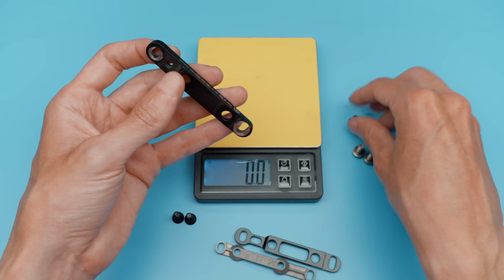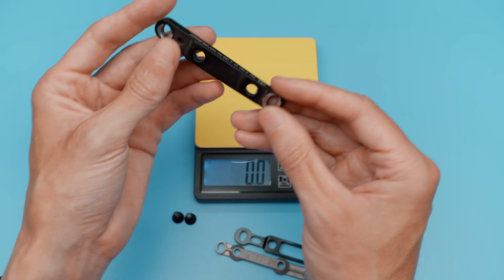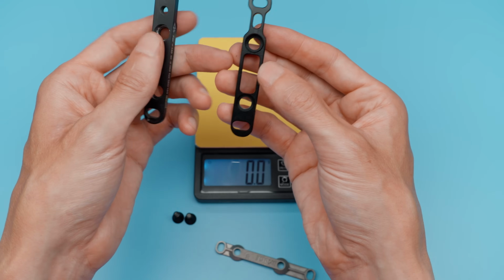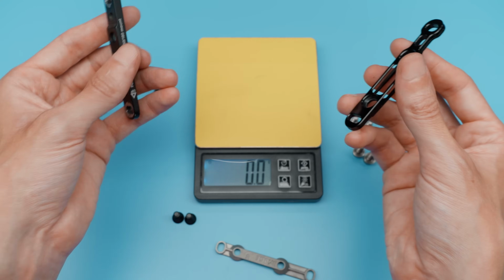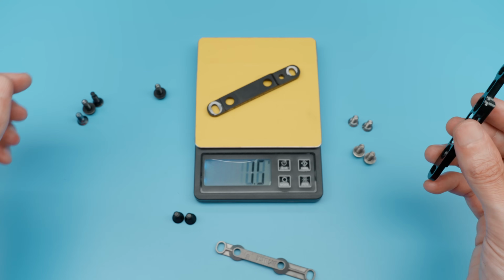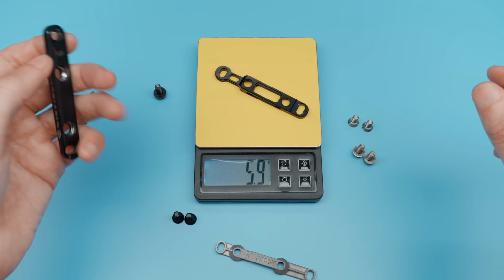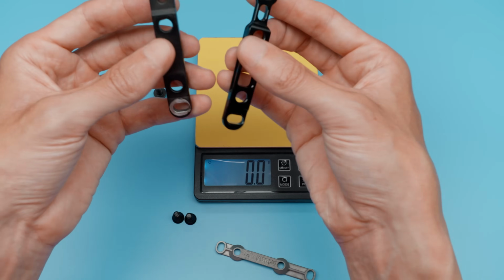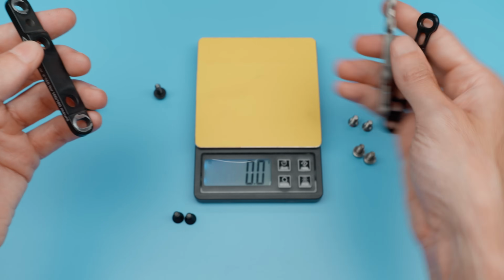But in the end, man, weight saving, I love it. It's so fun to just tinker around. But when the part you exchange actually degrades the functionality of it, it's not really worth it. And if we just look at the adapter alone, again, 11.5, and this was 5.9. We are still talking about 5 grams or so. So yeah, I eventually gave up on both of these.